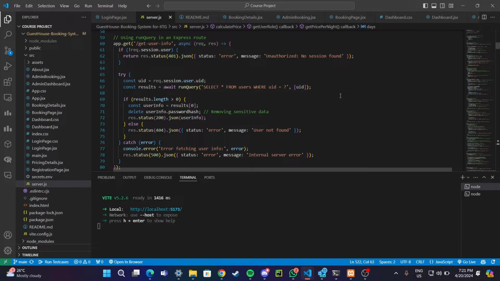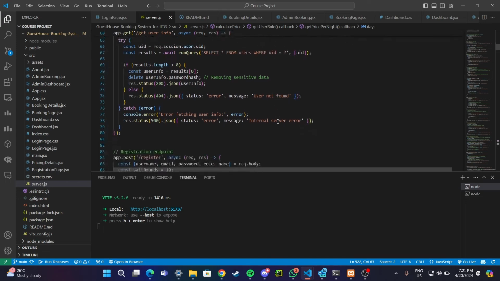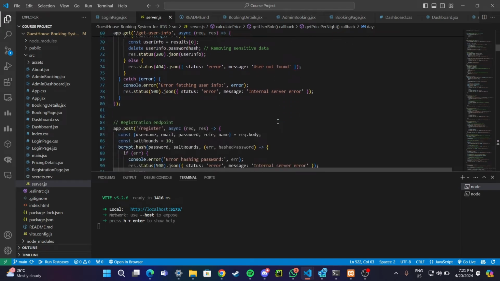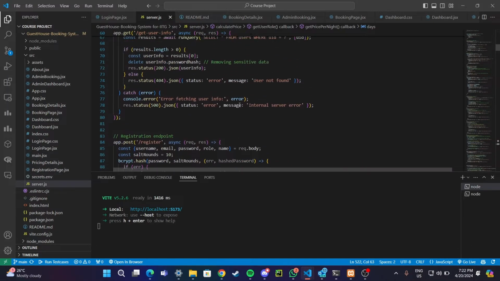If no session.user is found, then it would just give an error, unauthorized, no session found. And then it is just selecting all the details and fetching that, to display some info about the user in the dashboard.